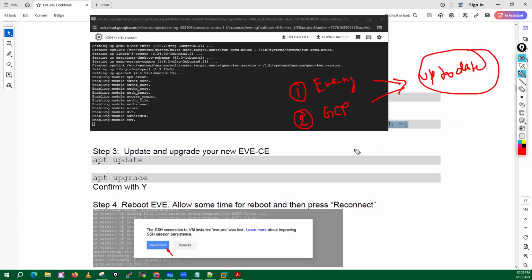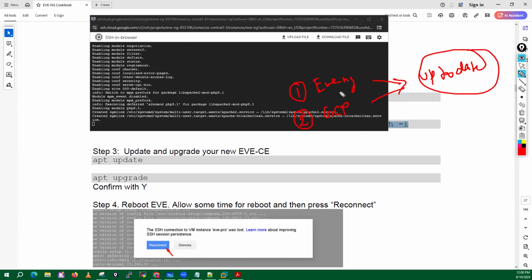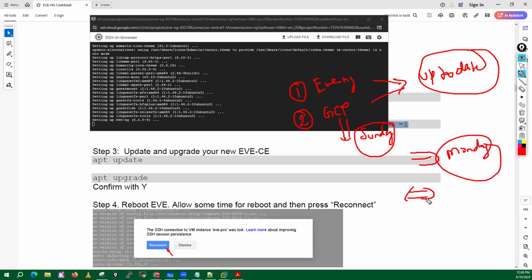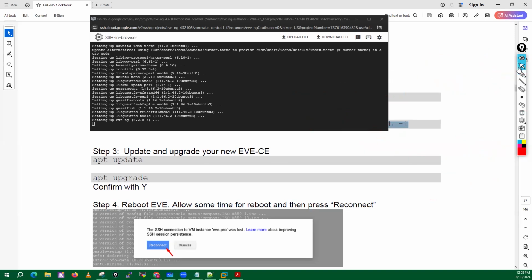In the last batch, I did the EVNG lab setup on GCP on Sunday, and there were changes on Google on Monday, after which the steps I showed were no longer working because they changed lots of things in their backend infrastructure. Such changes will be available in this file, so always refer to this file while doing the GCP lab setup.